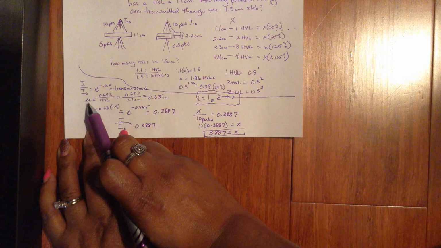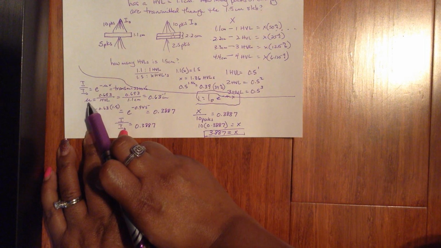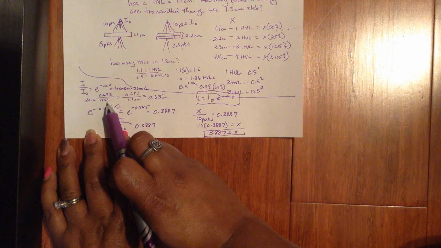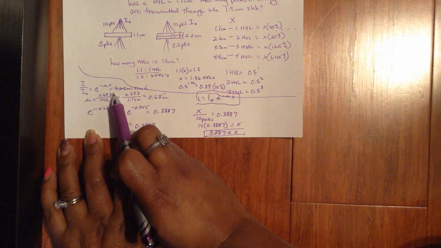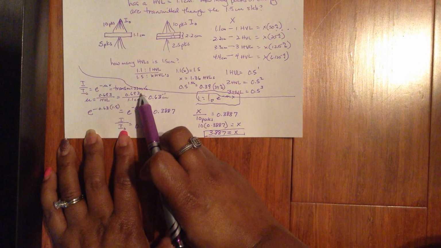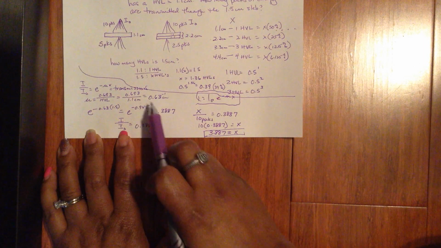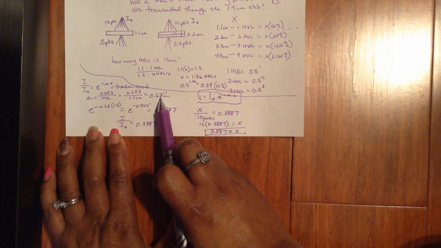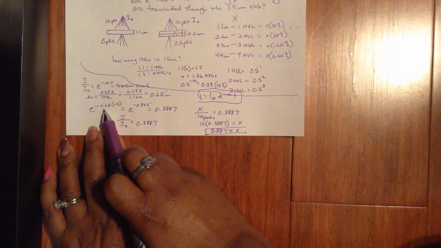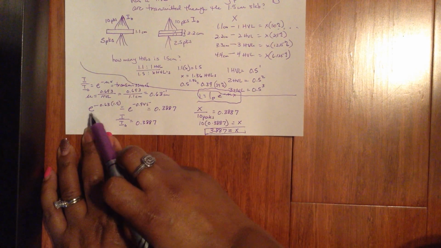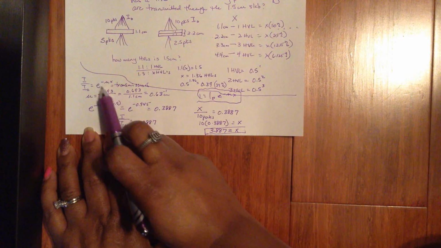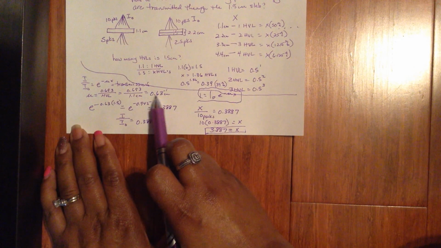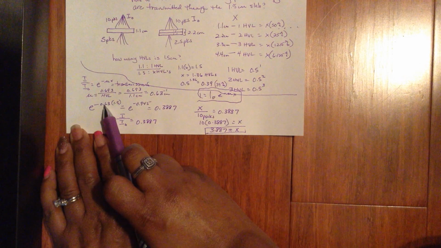Remember, mu is the linear attenuation coefficient, and we have a formula for that. So I could solve for mu. Here's the formula, natural log of 2 over the half value layer. Natural log of 2, half value layer. This is what mu is. Now I can substitute mu into this portion of the formula and figure out what this side of the equation is equivalent to. So I get this answer as the mu. I put the mu there.